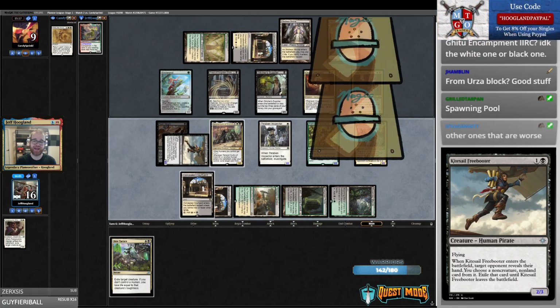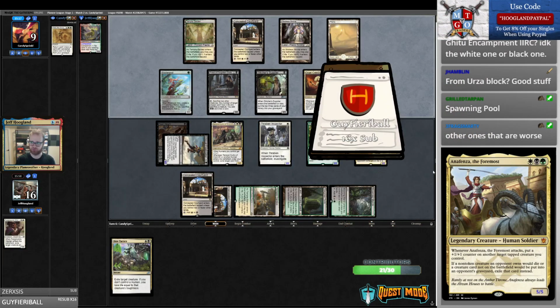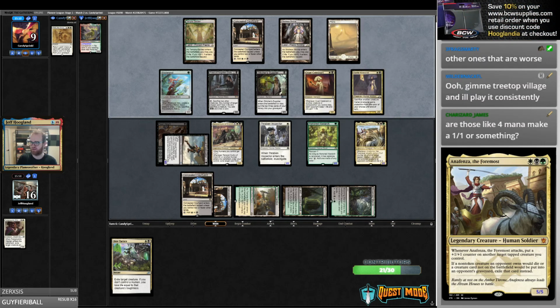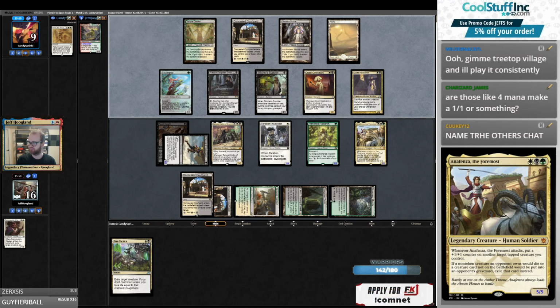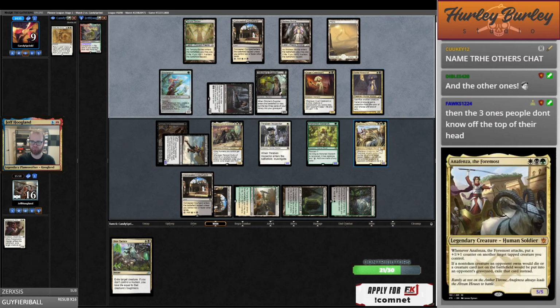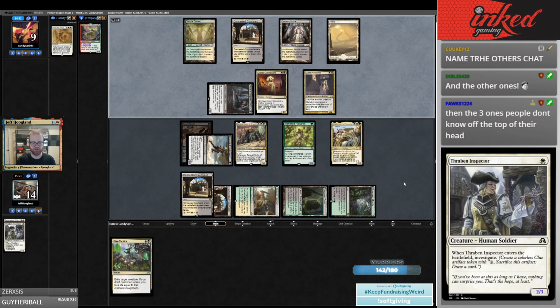Yeah, but they could sack things in response to Anafenza, then rally on their turn. They can rally for 2 on their turn. You're right. They couldn't rally for anything right now, but I was thinking, what if they sack things and then rally? Oh no, not my Thraben Inspector. How will I ever win the game now?